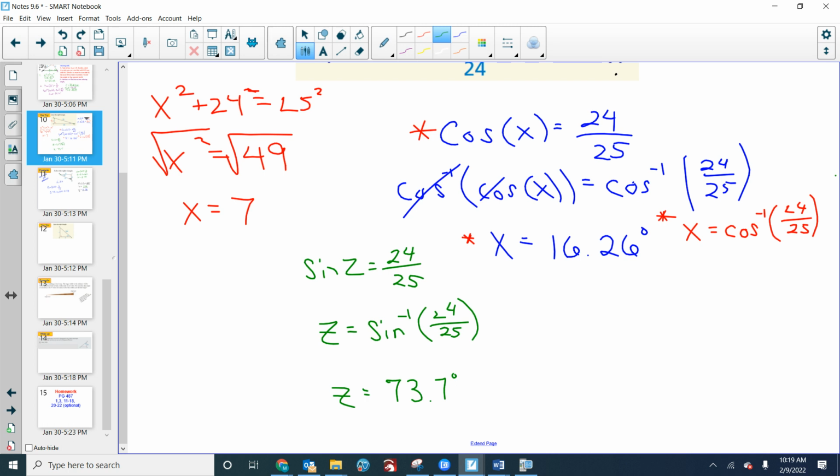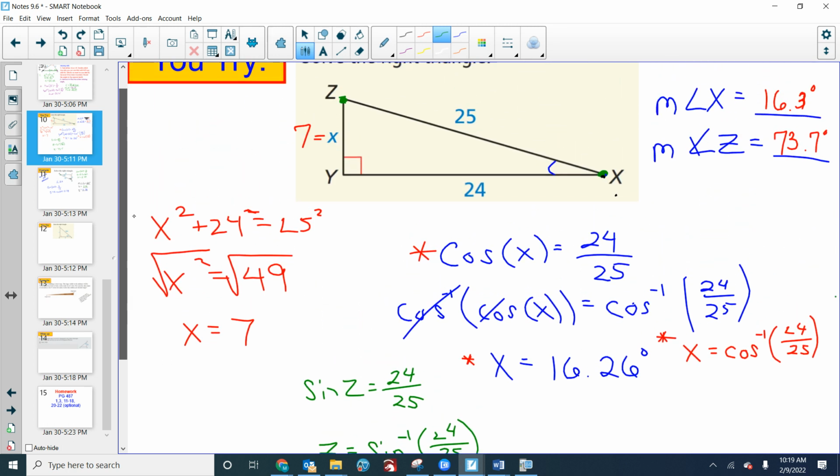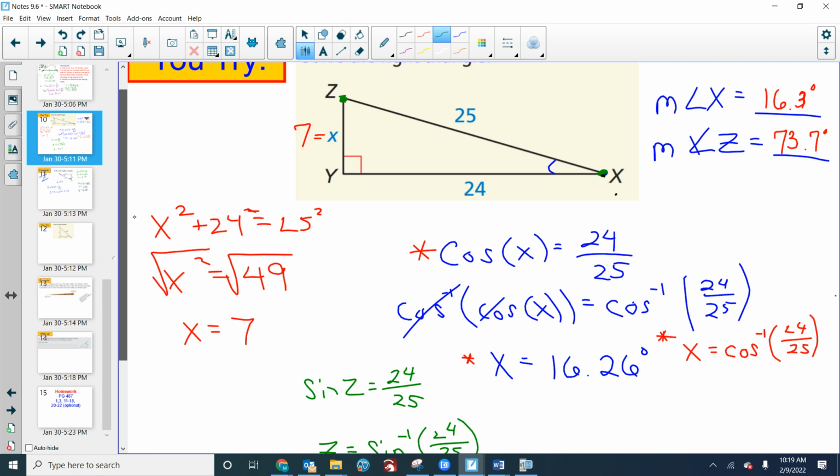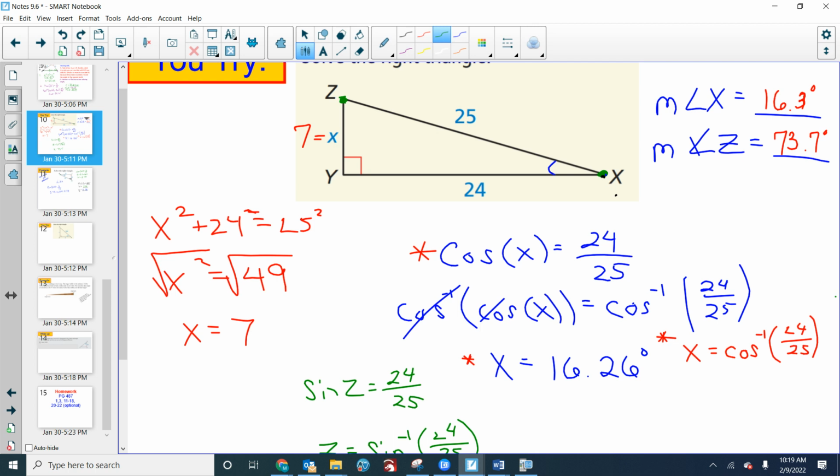That's solving a triangle. Christian. So to find the side x, I did the tangent of angle x, and then I did x over 24. So she's saying instead of finding the side first, she found this angle was 16.26. Yeah, that's even better. 16.26, and then use tangent of 16.26 equals x over 24. Is that okay?